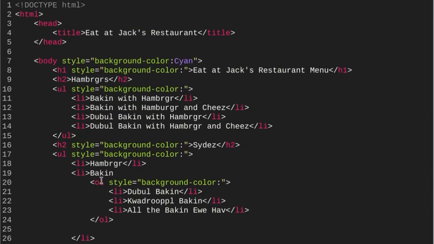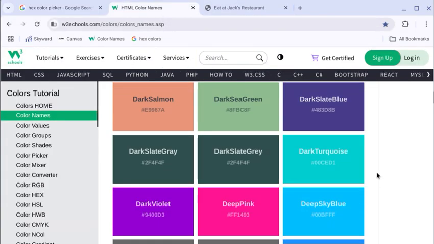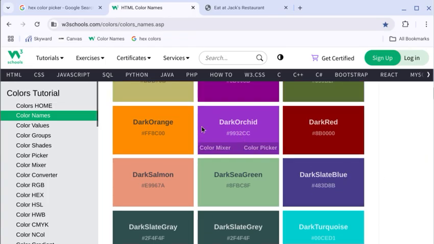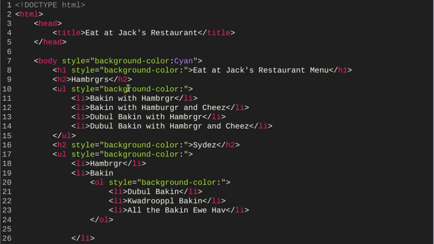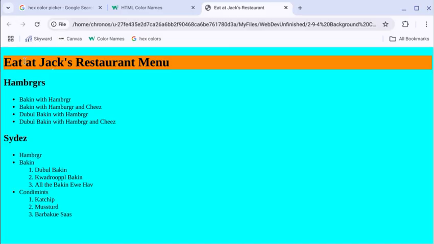That's it. Okay, so again, this is just setting me up so that I can take a little bit of a shortcut. Now all I've got to do is find a color. So again, color names. What color names do you want to put in here? Let's see, we've got cyan, so I'm going to choose dark orange. I'm just going to type that name, dark orange, into the color, and this is going to be the color of my level 1 header. Save it. Let's see if this will run for us. Run it. There it is.